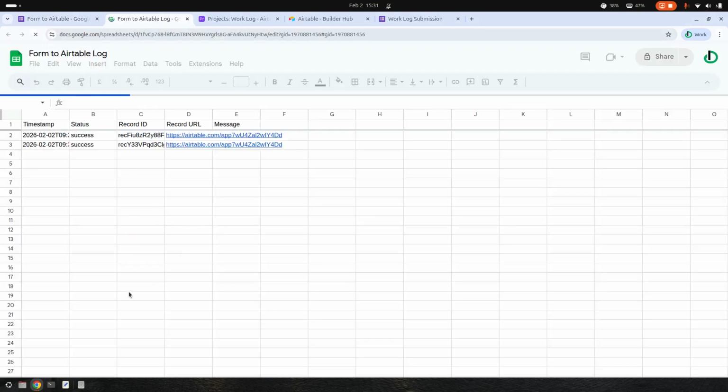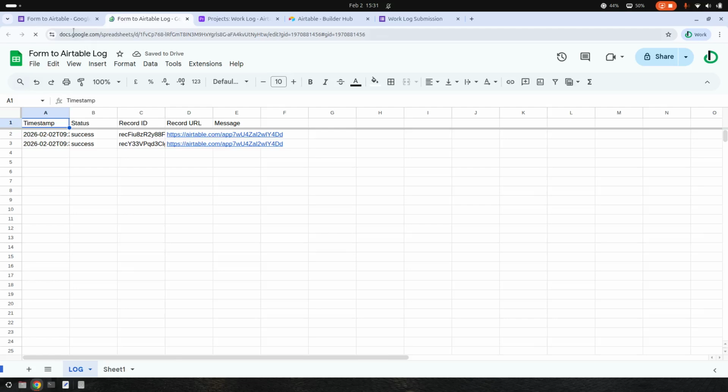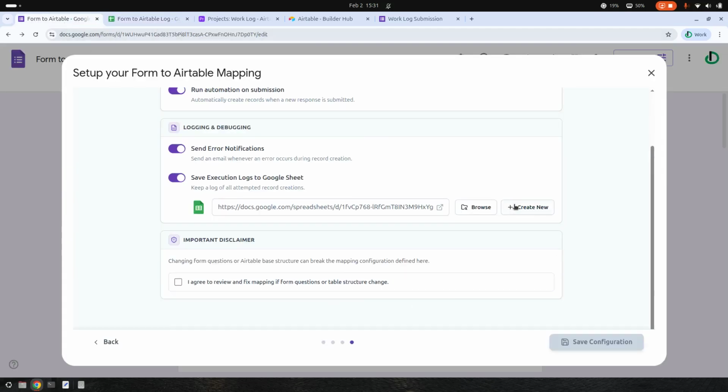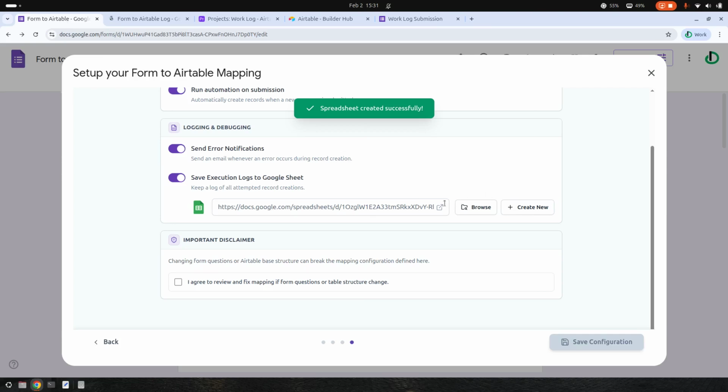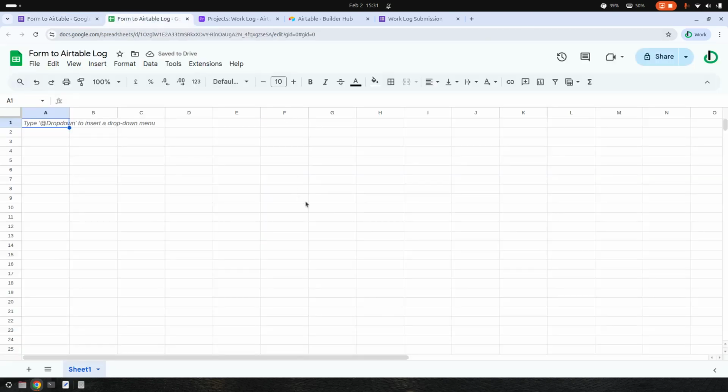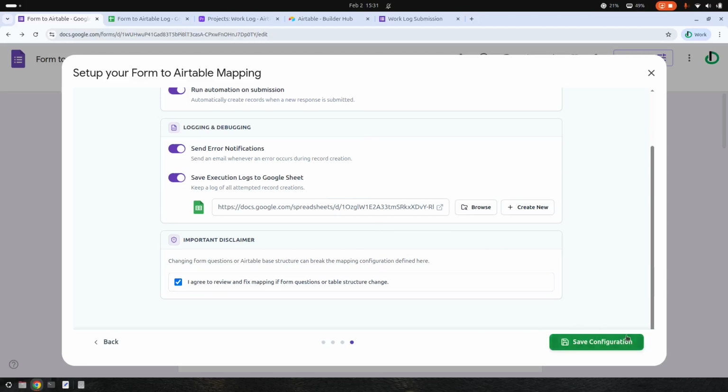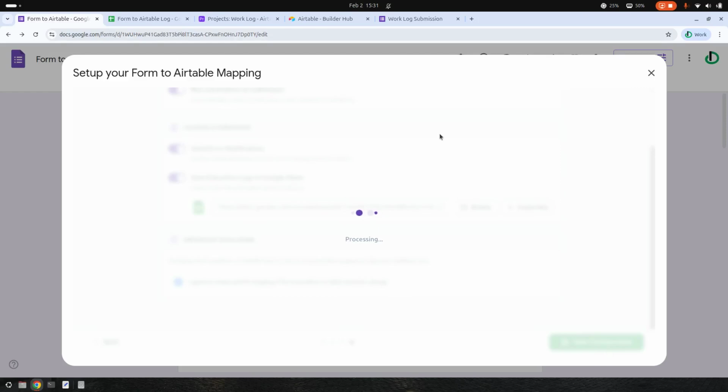This will contain the log tab, or you can create a new sheet. You can open it using the icon that points to the new sheet. Accept the disclaimer and save the configuration.